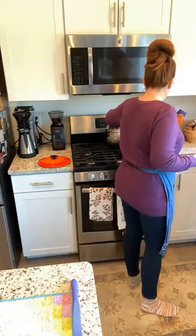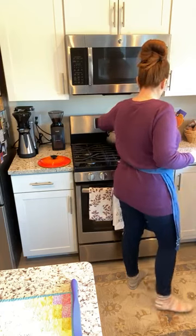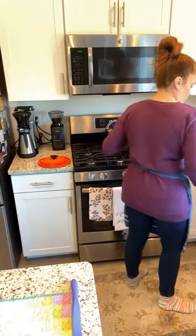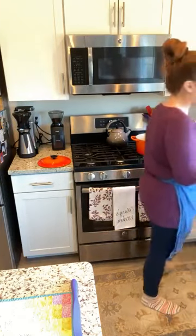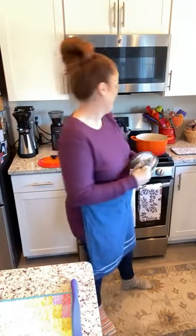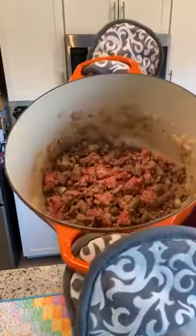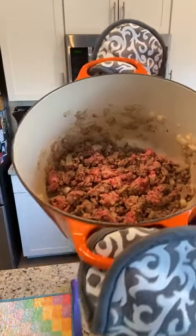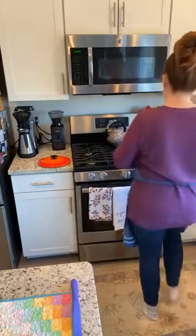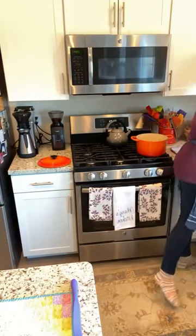Let's see what's in the pot. Ooh, that looks good. Hold on, we still got a little browning to do. I'll bring it over so y'all can see. Don't worry, I'll bring it over. I also have to show you what I found on the counter. Hold on. So, a little more browning to do. Look what I found in my kitchen.